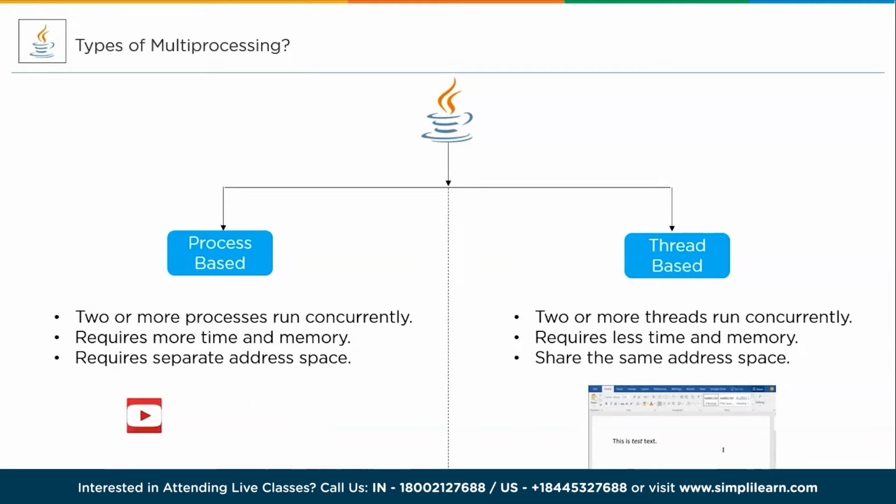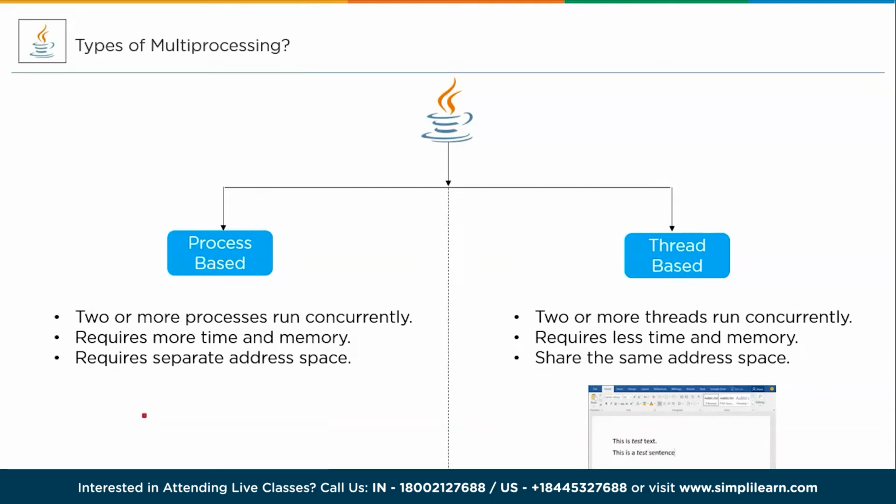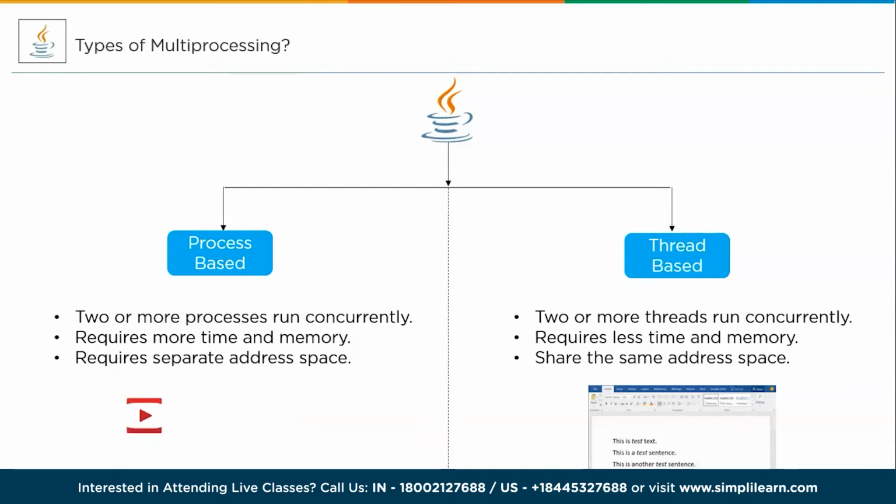You will have one single main thread, and that particular thread is responsible for creating or eliminating any child threads. We will understand this process in the following sections. But let's understand that there will be one single main thread which will start the entire application, and that main thread is responsible for any of the future child threads. Right, so this is the thinnest line of difference between process-based multiprocessing and thread-based multiprocessing.